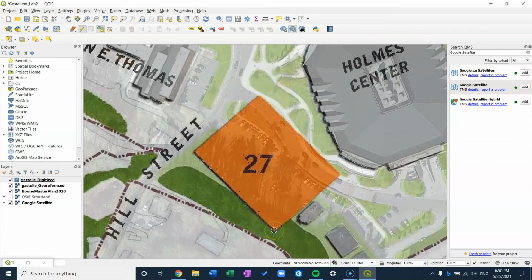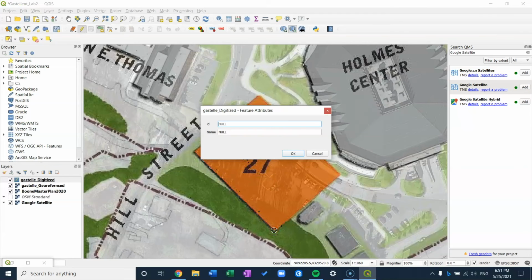To actually close this out, I want to double click and then right click, and that will save the shape I just drew. And then once this is pulled up, beside ID, we want to give it the building number, 27, and the name, we want to be Holmes Center Parking Deck. And then you can click OK.